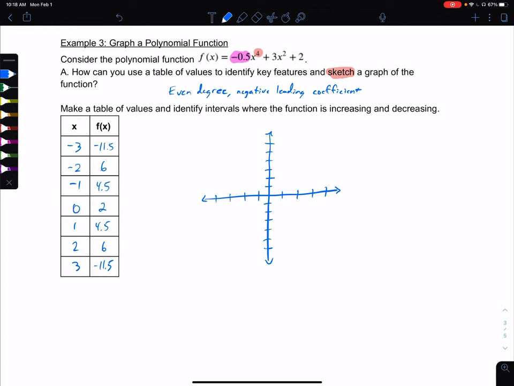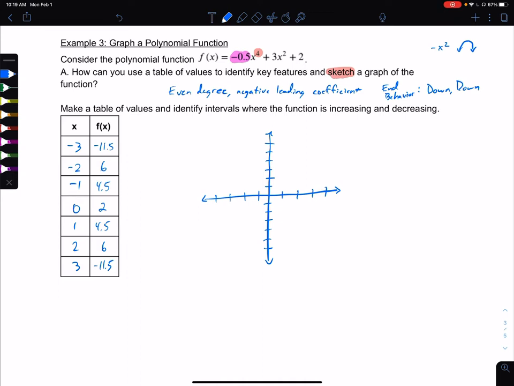All right, and what that tells me is that this is similar to negative x squared, which would be a parabola kind of reflected. So that tells me my end behavior is going to be down, down. All right, so that's a good thing to keep in mind. So when I'm drawing my graph, I know what the end behavior should look like heading towards positive and negative infinity.